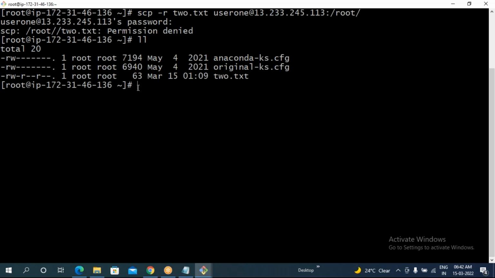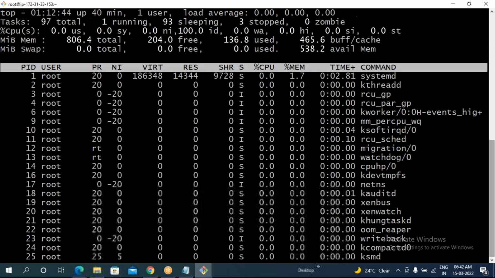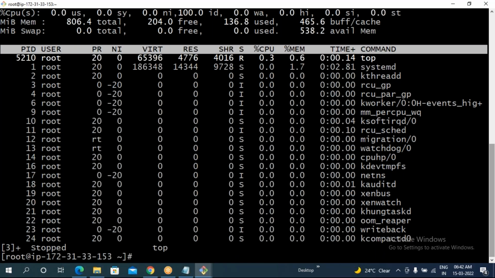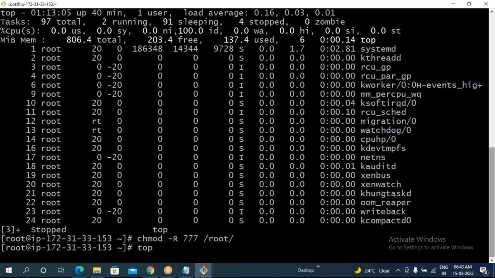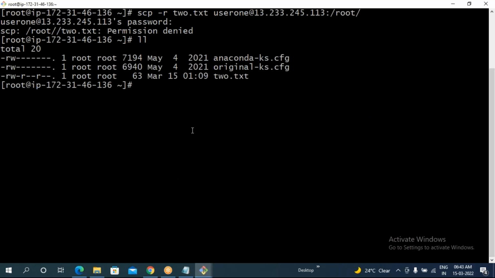Of course, I think not here. In the target mission, I think not there. Okay, let me give full permission in both the missions. Of course, not here actually. In the second mission, again the first mission, I think so. I don't have permissions in the /opt and /root folders. That's why. Let me give full permission. You know the chmod command, right? chmod, recursively full permissions for the root. I have given. Now let me try this one more time. Permissions I have changed.